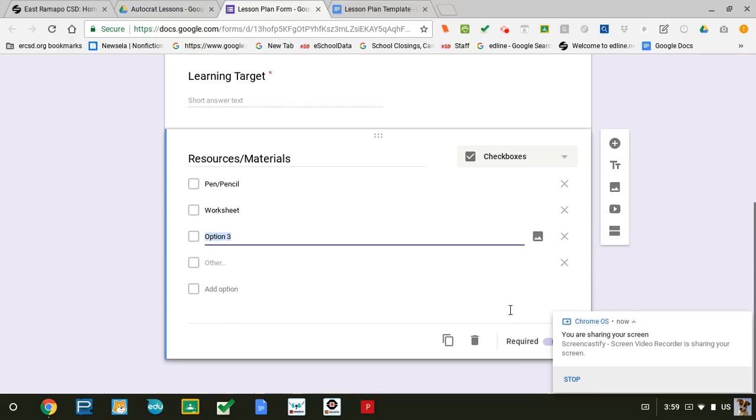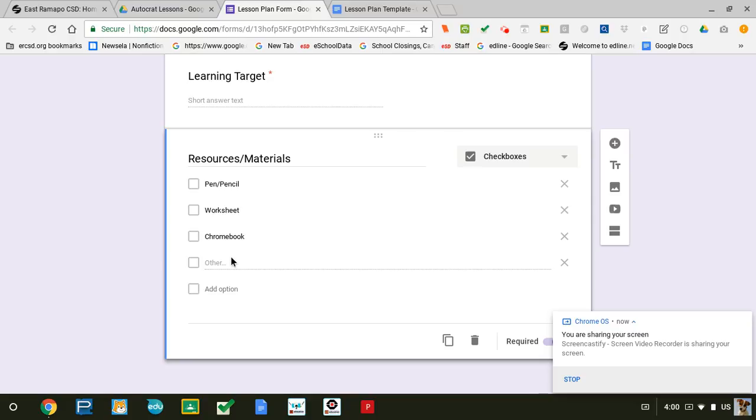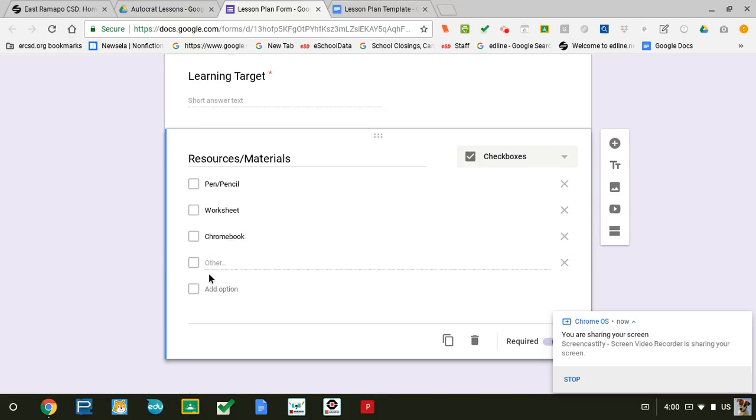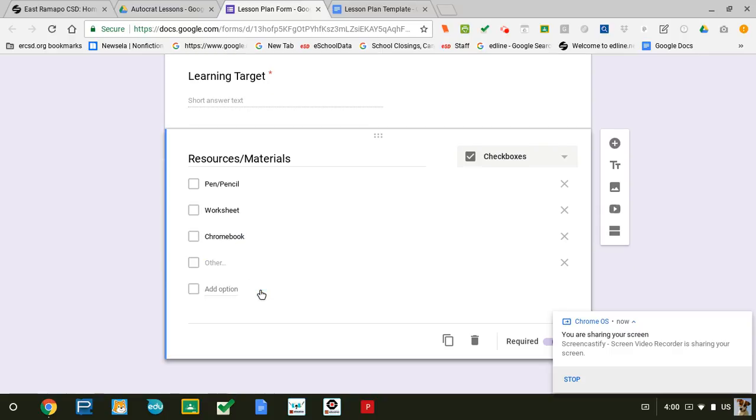Maybe here a Chromebook might be something that you might need. A textbook. Whatever your basic resources and materials tend to be would be a good thing to put in your drop down.